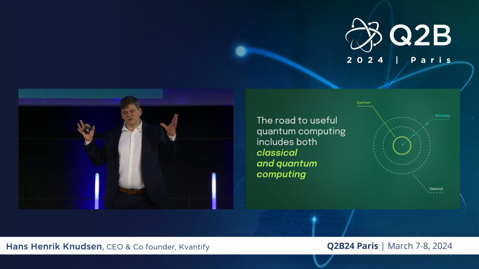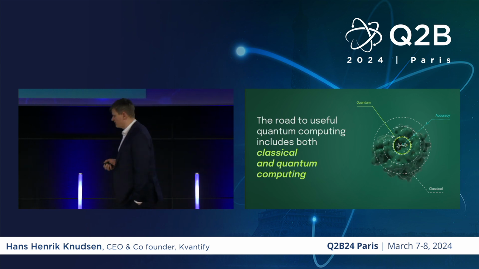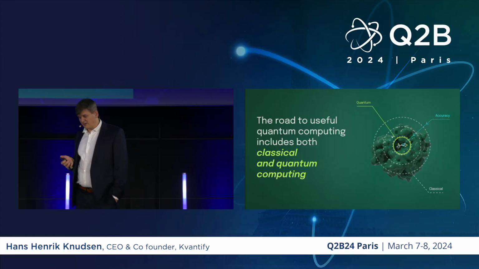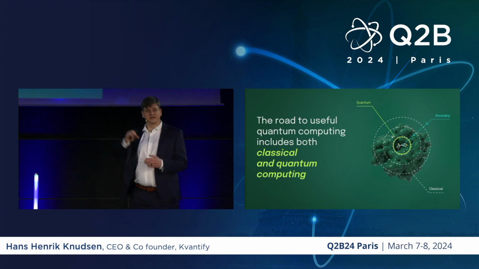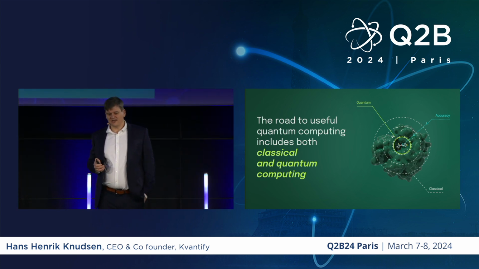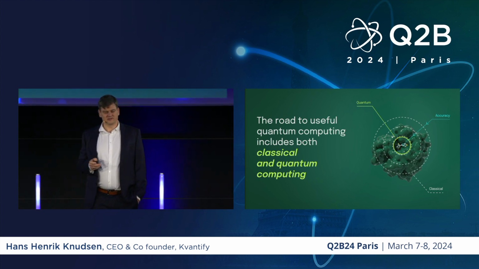So we work on both, and we try to match them up, and one of the things we do is look at molecules. If you can simulate 20 orbitals on a quantum computer, one of the places we are quite confident we can add value is in quantum chemistry, and one of the very interesting places for quantum chemistry is drug discovery. The picture you see is of a protein and a ligand, a small molecule, interacting. The drawing is slightly off, but you can see you use a quantum computer right where the magic is happening. And far away you can use mean field methods, DFT or whatever, and stitching that all together is exactly what we do to try and do useful things.